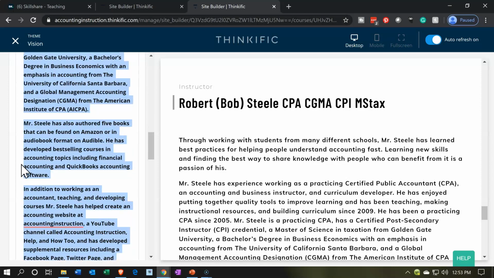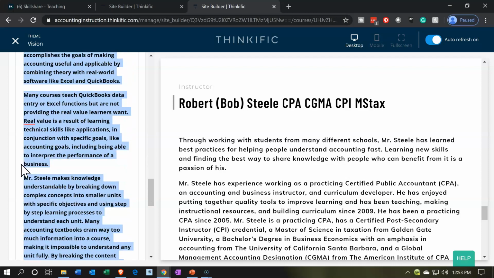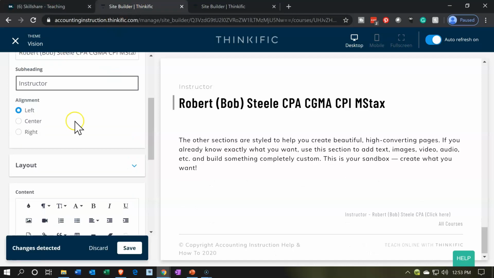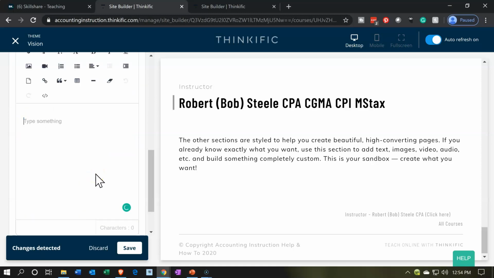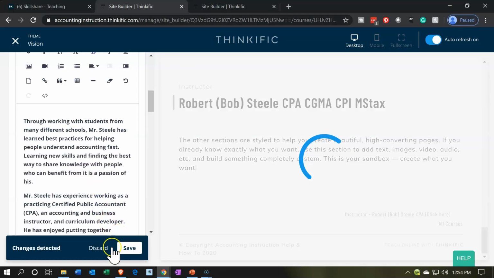And then we'll pick up the same information because this is the instructor information. So that's going to be the same on each course where you have the same instructor teaching it. So I'm just going to say, let's pick up just the same information. I'm just going to copy the whole thing. I should be able to copy it and paste it without doing anything special here since it's coming from the same platform. So I'm just going to say, let's just paste it. And there it is.